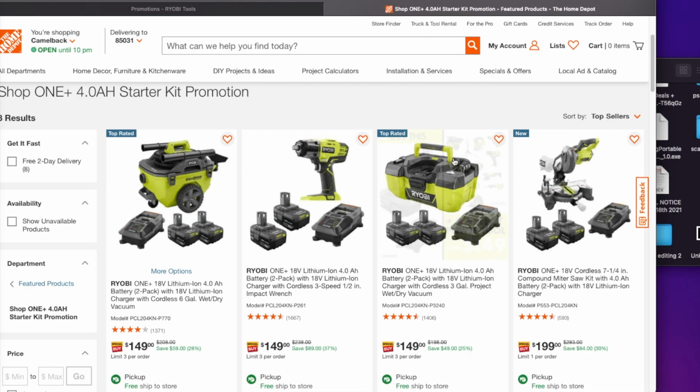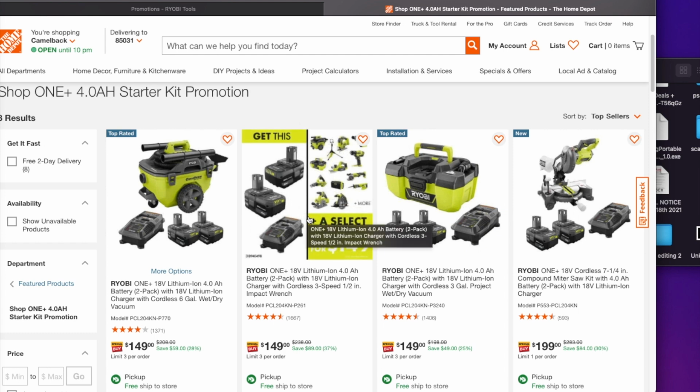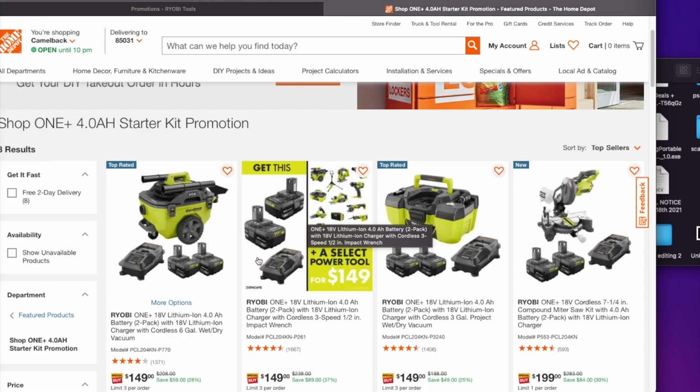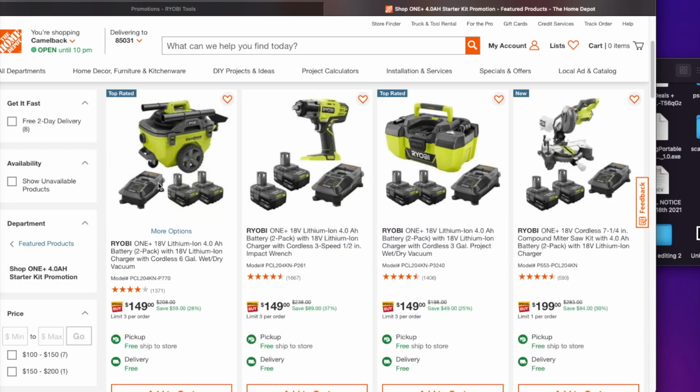This is the one I was trying to look for. So I'll leave you guys the link for the Home Depot section of this part. You got the vacuum here with the two batteries, so $149. $149 is going to be your price, basically. You just get to select the different tool. This is an impact wrench, by the way. I don't know if I said impact driver last time we saw it. This is an impact wrench. It says right here, it's a 3-speed, 1/2 inch impact wrench, $149.